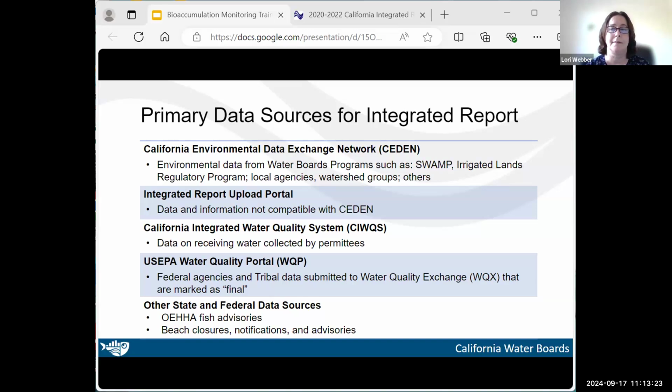Many of you who have received EPA grant funding to conduct water quality monitoring have also submitted your data through the WQX. And then finally, we receive and assess data and information from other state and federal agencies, such as fish advisories from the Office of Environmental Health Hazard Assessment. We also look at beach closure or beach notifications from the Federal BeachWatch database.